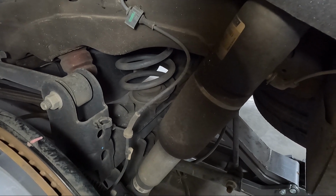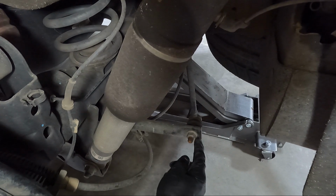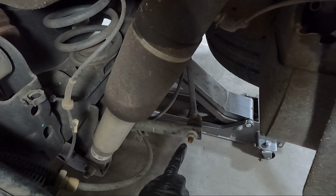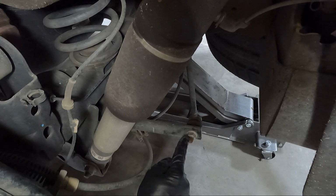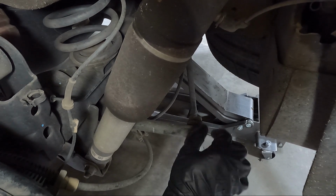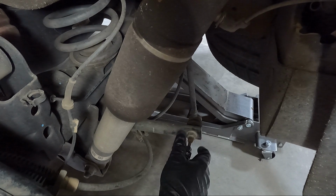After we do that, we're gonna go ahead and loosen the sway bar. So the center of this, the outside's 18. Sometimes you get lucky, put an 18 impact on it, it'll come loose. If not, it's 6mm in the center, and you can just loosen it that way. Put a 6mm in the center, and then use an 18mm wrench, and instead of loosening, you're gonna tighten the center, and that'll pull that apart.